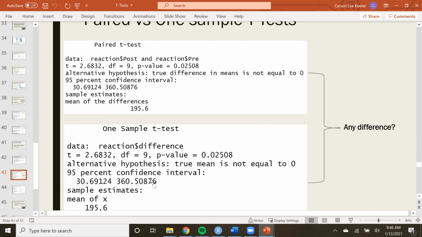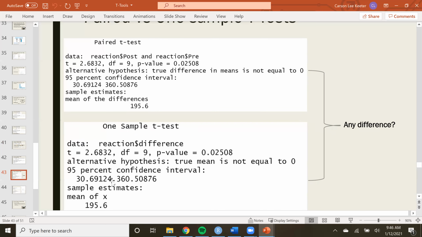The p-value is the same. The 95% confidence interval is the same. The only thing that's different is the mean of the differences and the mean of x. So the paired t-test gives you an output slightly more tailored to paired differences, as far as what it says it is. But aside from that, that's it.